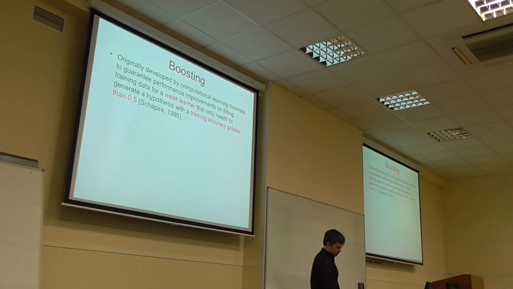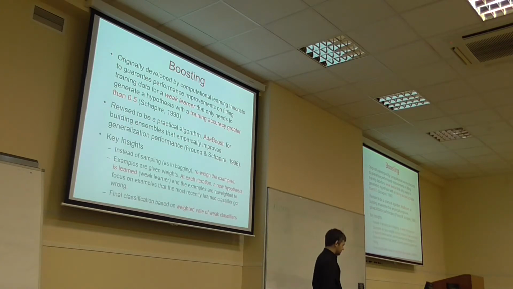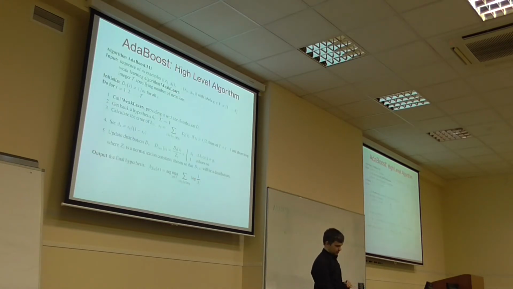Yeah. So the point is we have some weak learners. By the way, this algorithm, AdaBoost, I guess is the most famous one by now. The old one, and it still works very well. The key insight here is we reweight the examples. In each iteration, we change the hypothesis. We make a new hypothesis from what is learned, and then we still do the weighted vote. Our algorithm, the pseudocode, looks something like this.